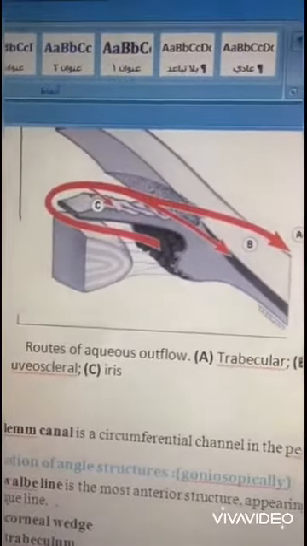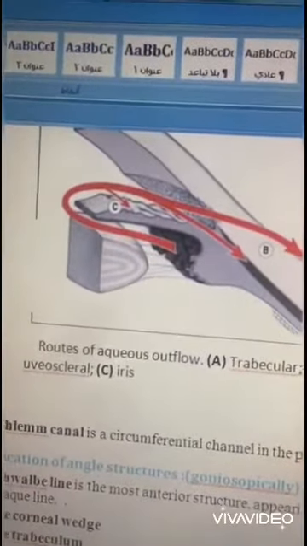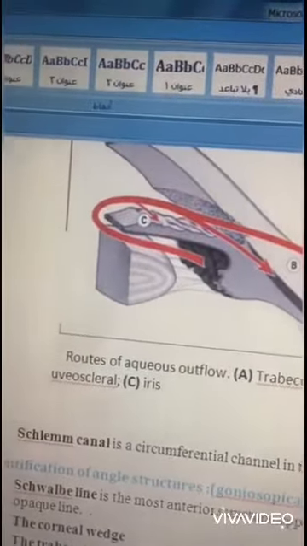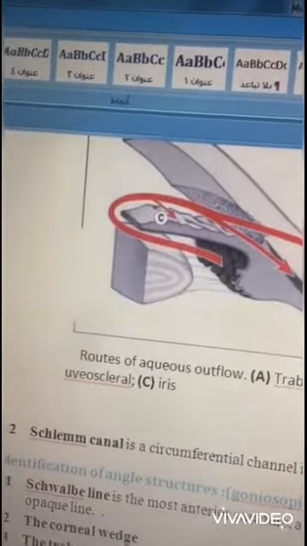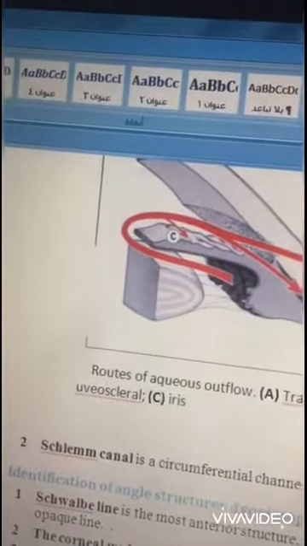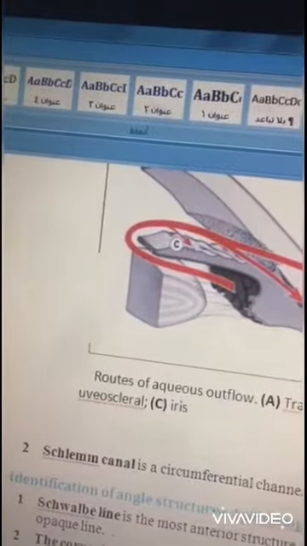As far as the fluid is formed, it should be drained to maintain the ocular nourishment and to keep, as we mentioned previously, the ocular tamponade. Aqueous humor drains by two pathways: trabecular, which is the conventional, main way, about 90% of aqueous humor drained by this route, and the other is uveoscleral, which passes through the suprachoroidal space. And here, this is the structure that we mentioned previously.